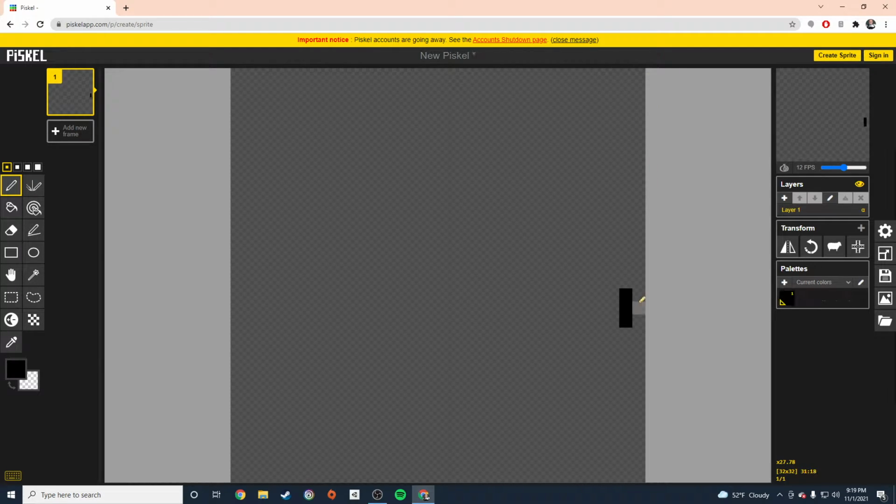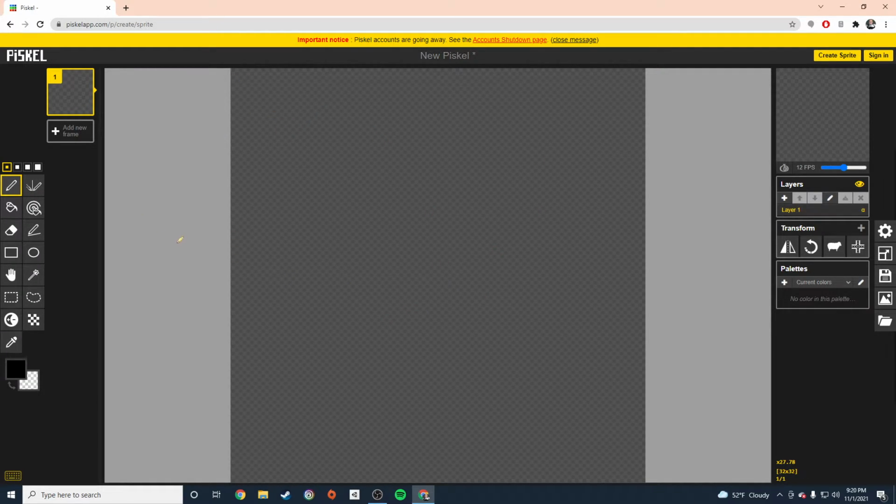Oh, I accidentally, let me erase those real quick. And so in this canvas here, I can actually start drawing. I can draw my character. Now, my character is going to be, I don't know, maybe myself. So maybe I'll do a version of myself in my own game. Or a knight, or a spaceman, or whatever you want, right?